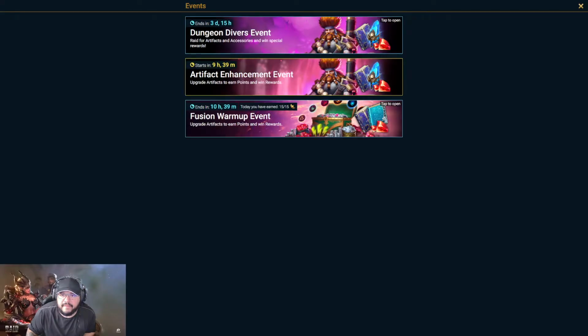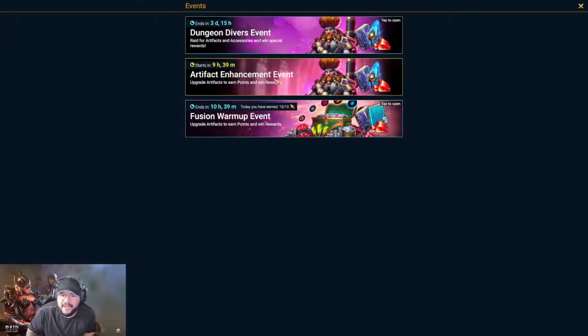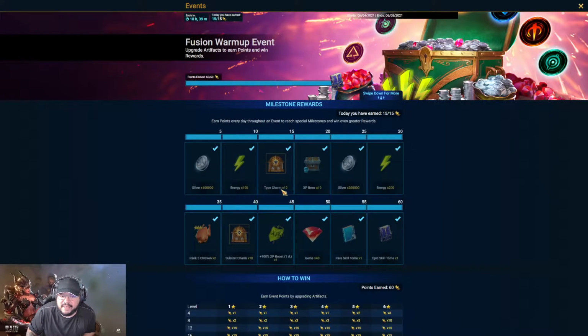We have this gentleman in the Dungeon Divers. And we have an artifact enhancement coming out. Guys, the Fusion warm-up event is completed today, so if you haven't got it done, go ahead and do it, if you're able to. If you want these nice little rewards, gems, books are good, chickens are good, energy is good, silver is good. I'll take all of it.